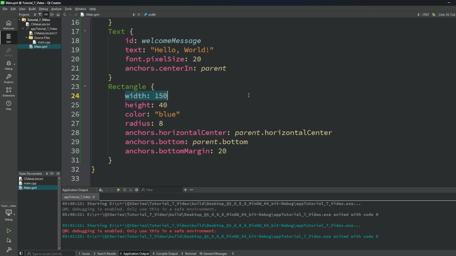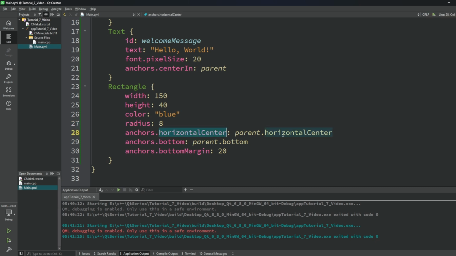So here you have a rectangle, and imagine that this is just a button. I'll show you how you can handle the on click event.